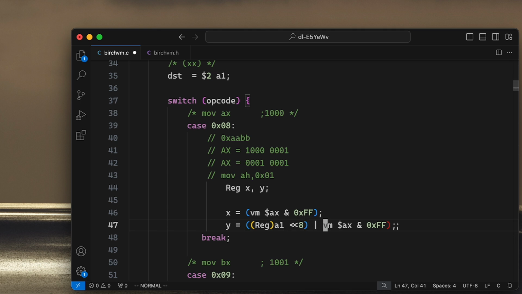And we want to OR it with the VM value ANDed with 8 bits of ones. That should be the new AX value.